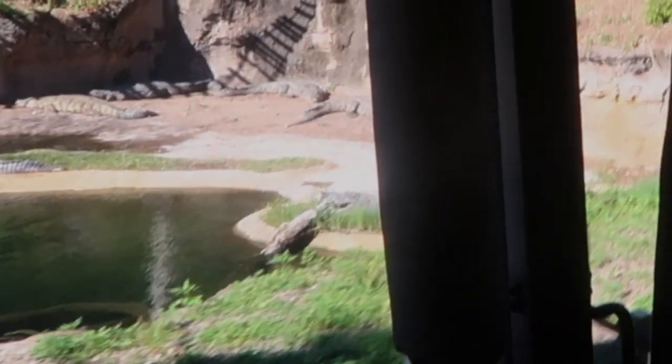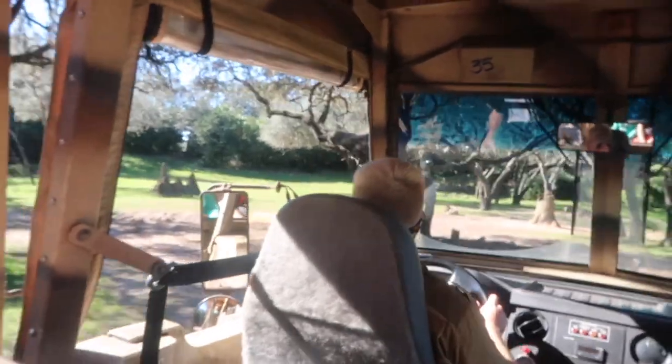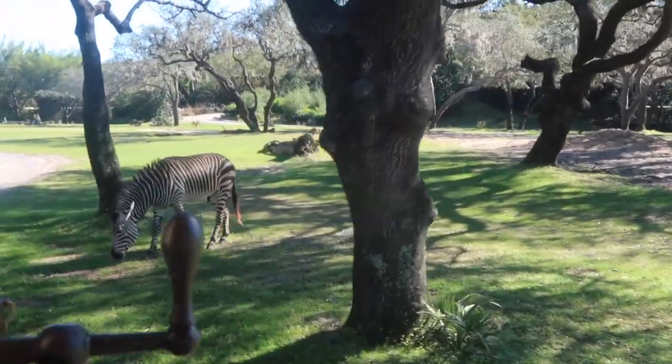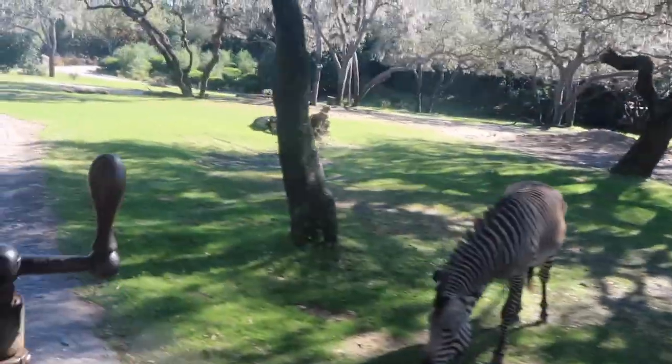And the Nile crocodiles, they are the largest crocodilian species in all of Africa, getting to be about 14 to 18 feet in length. Now, coming up on the left-hand side, we have these gray beasts that are called wildebeest. Behind them, all the way in the back, are zebras, their legs being wider than the rest of their stripes. But also, their belly does not have stripes, unlike the plains zebras.